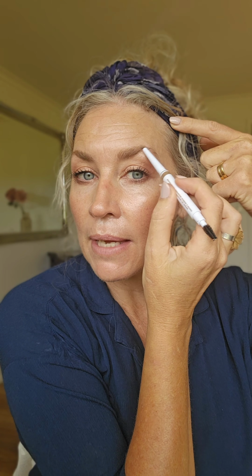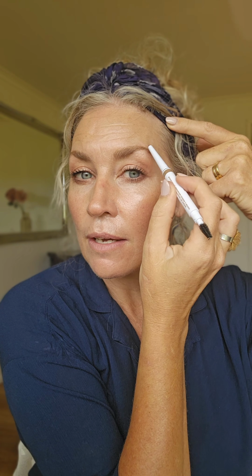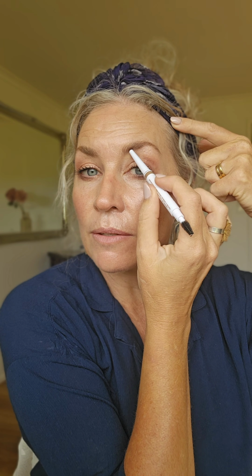For me, I always like to start on the outer edge and do little brush strokes. And I like this. And that works so well. The color is perfect for me. Possibly a little warmer than normal, but I actually don't mind that shade. And I haven't put too much in, just enough, and then I will use that little spoolie to sweep it back out. So the color looks great. I would recommend this one for anyone who's looking for a budget brow pencil. It's definitely easy to use and looks good.